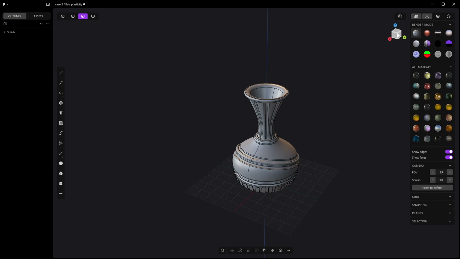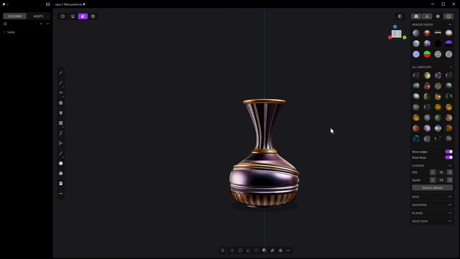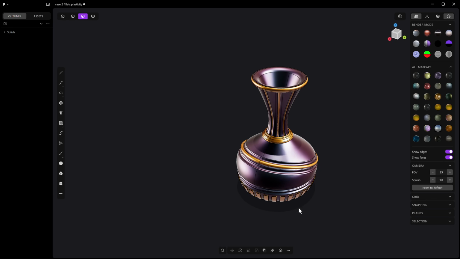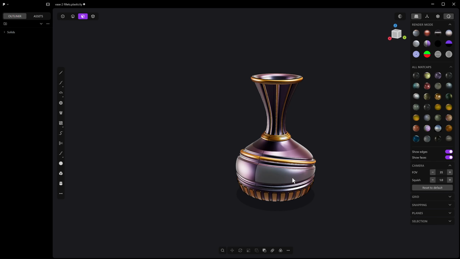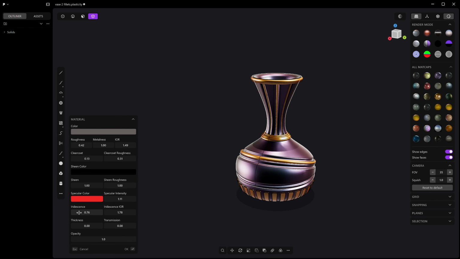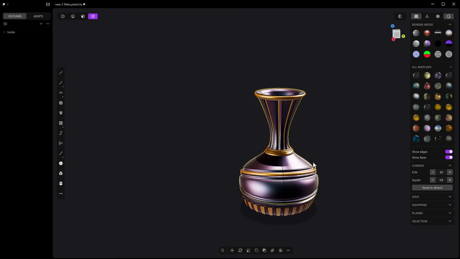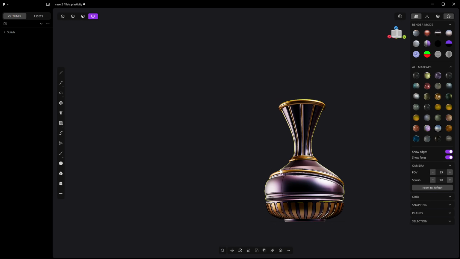Now, material mode, if we go into render mode, has had a massive overhaul. So let's just turn our base off. You can see there's a shadow here now, and there's some new material options. If we click on material, we've got this iridescence and iridescence IOR, so we can really mess around with that, and I think that looks cool. And I think this just looks so much cooler than before.